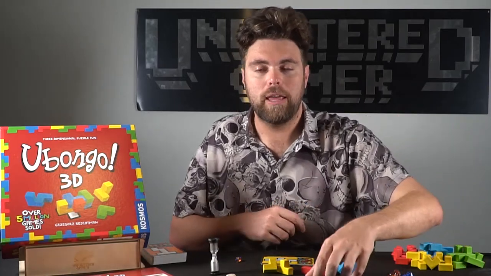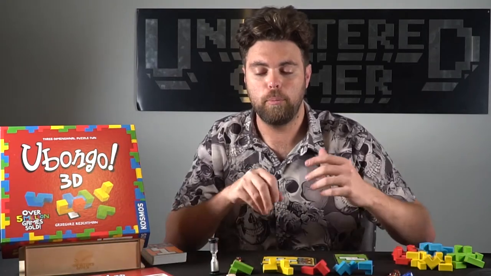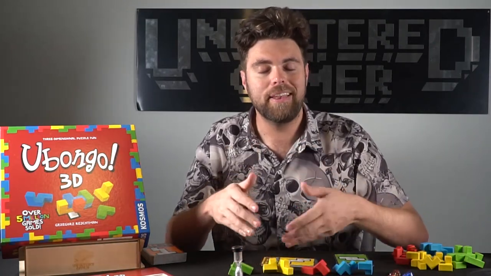After that, you're going to take the card that you used and discard it. You're going to put the colored pieces back into their appropriate areas, and then the next player is going to roll the die, place the timer out, everybody's going to flip over the next card, and then continue the game as it goes.